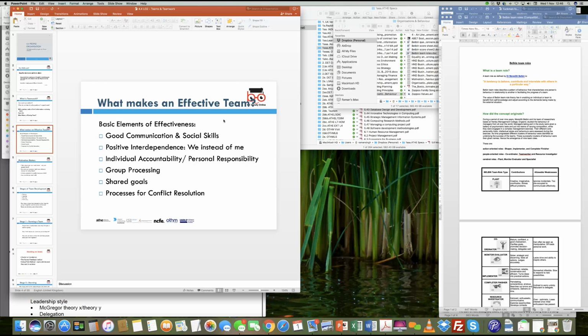Some of the elements required to put together a team have been summarized on the slide here, which talks about things like good communication and social skills. They enjoy a bit of independence and empowerment, in the sense that they do not need to be led on a daily basis. They have the understanding to lead bits and pieces of work or objectives independently. They are accountable; they relish the accountability when they work together in a team.